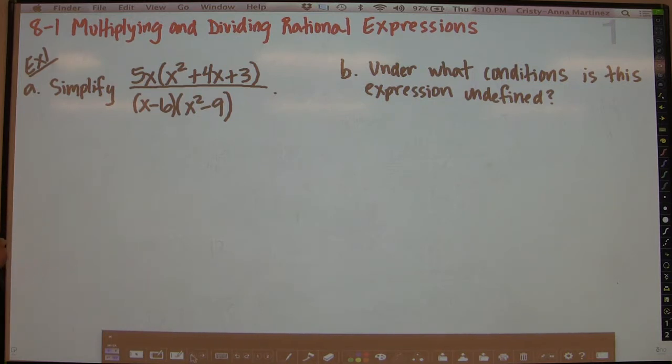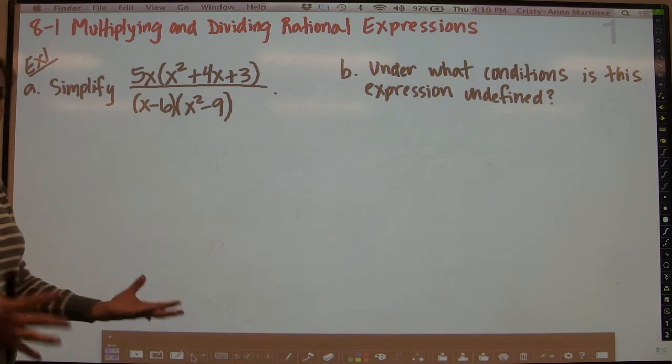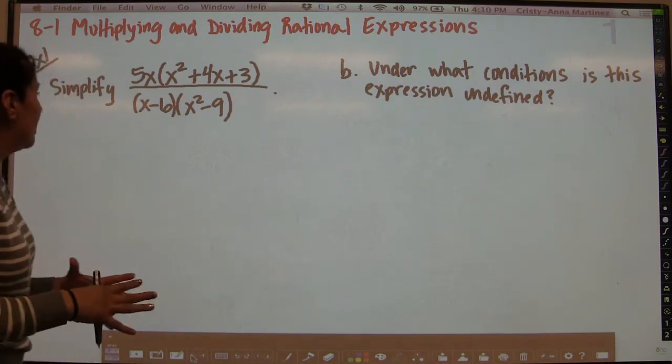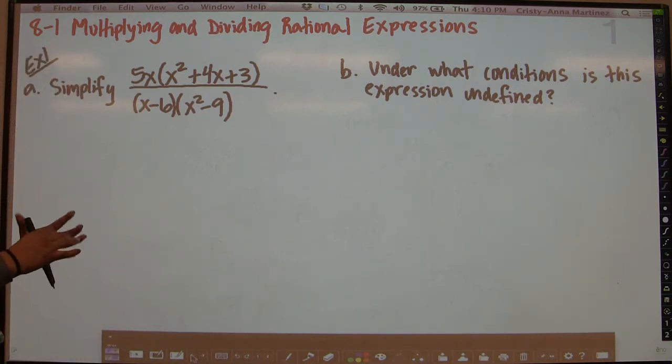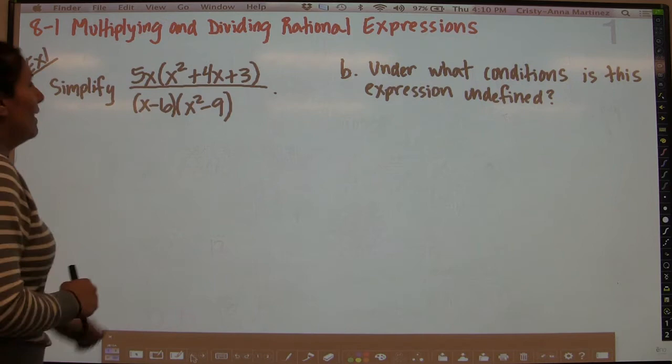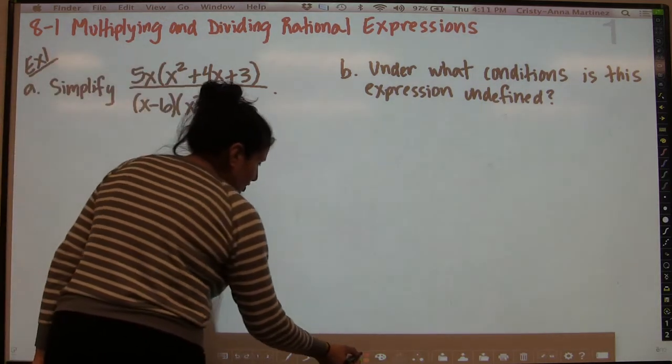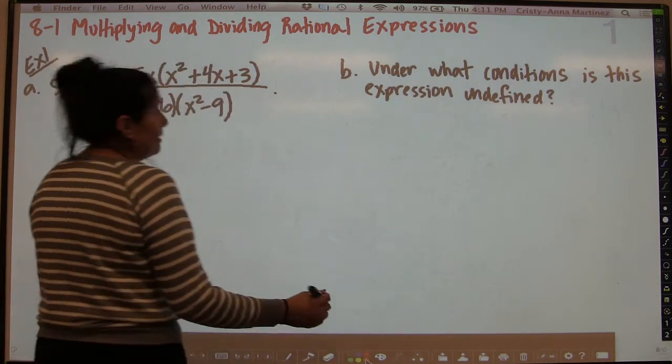So the first thing we're going to do is show you how you can multiply and divide with rational expressions, just like you would with normal fractions. But I already know that in general you tend to dislike fractions. So just try to be open-minded about this lesson and not assume automatically that it's going to be the worst thing that ever happened to you.